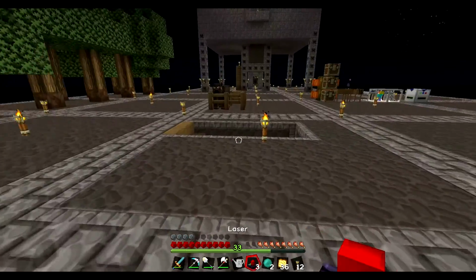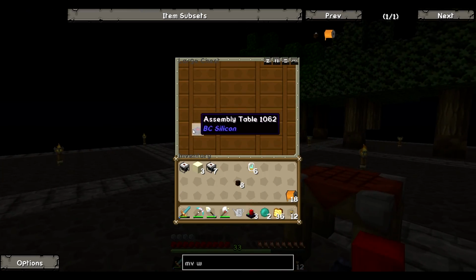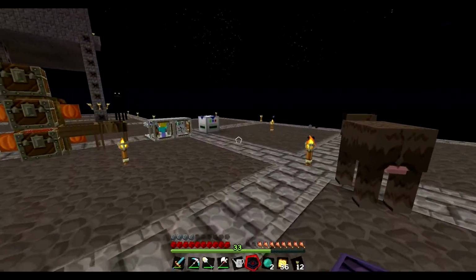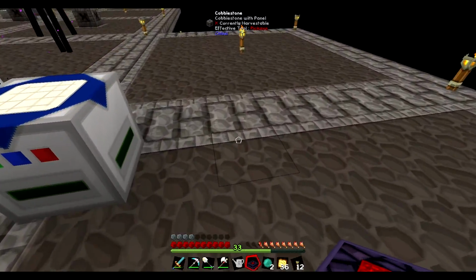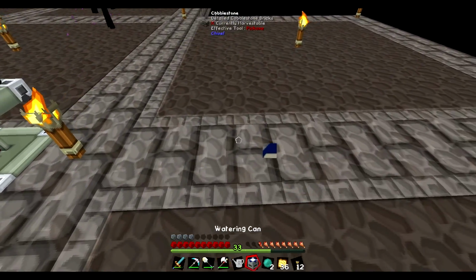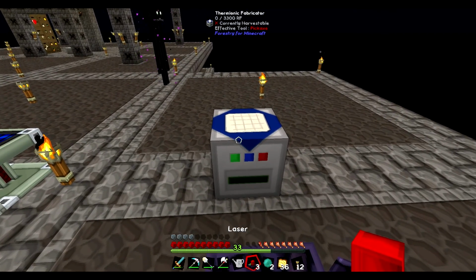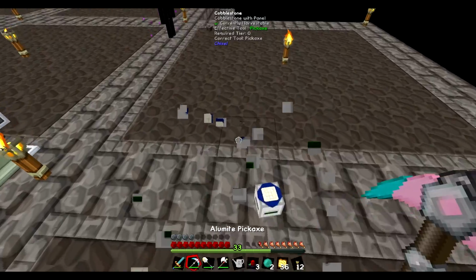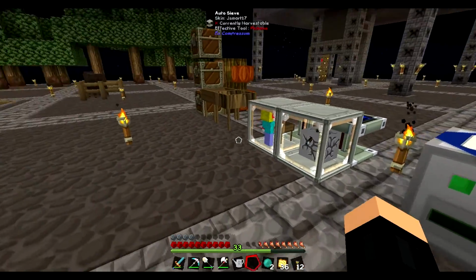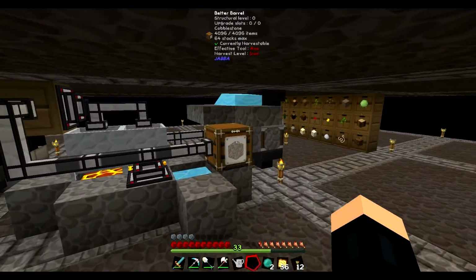And these can get downstairs in the basement. Did I get the... No, I didn't. Assembly table. And I feel like doing like here. Just gonna use this one for placing. Nah, I can't do that. So, blocks. Where do I get blocks?